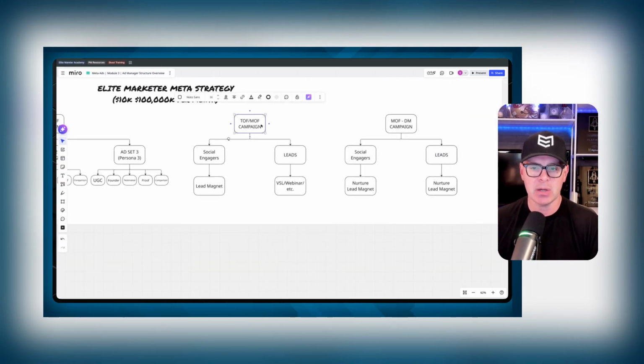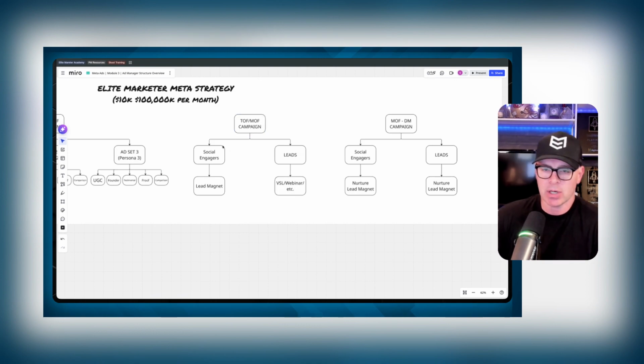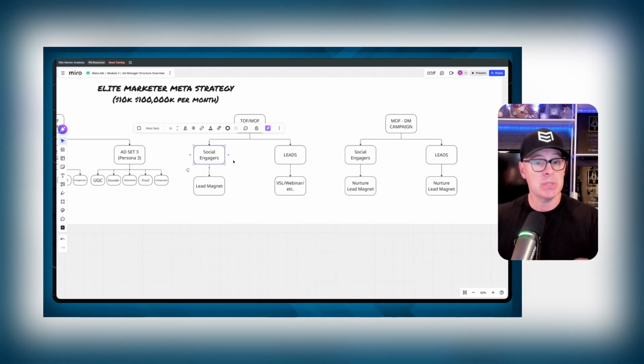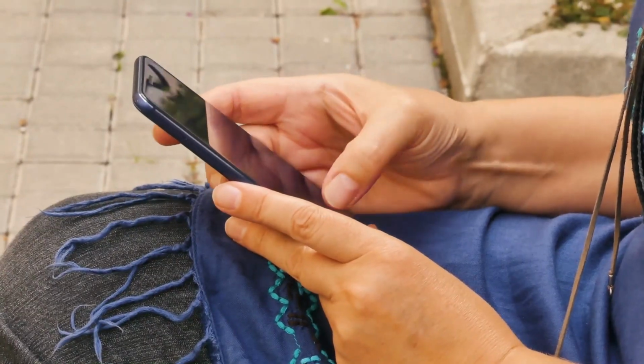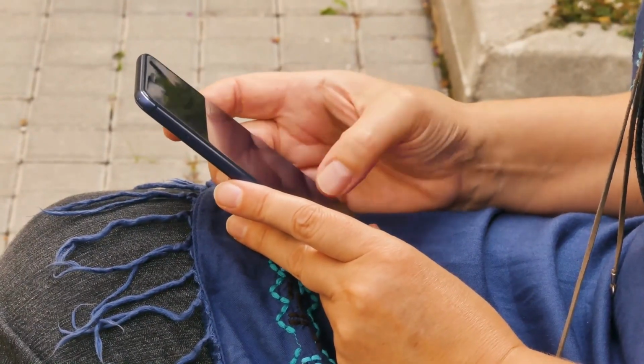And this one I call top of funnel / middle of funnel campaign, because now what you're going to start doing is you're going to start retargeting social engagers. And this is true even if you don't have a large social following, because I want to explain to you what happens with ads. When you start spending money on ads, people are going to click on your profile. They're not going to click on the ad. They're going to look at you. They might engage with your page or they might not. They might follow you. They might not. But what you want to start doing is you want to start re-engaging those people.